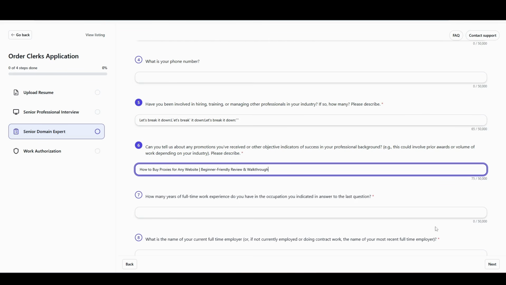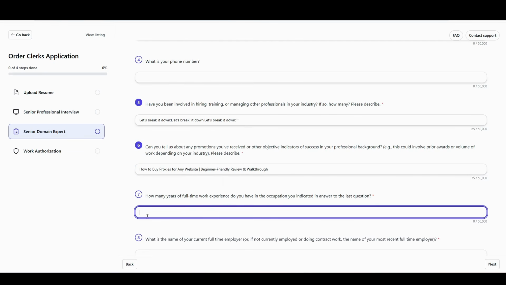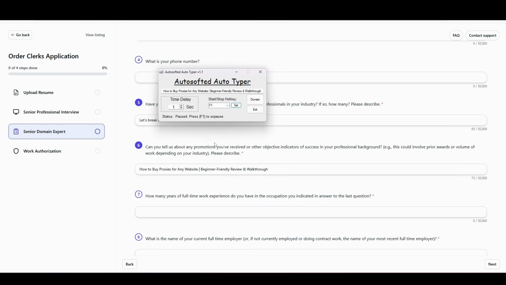Once you have another answer, or you want to copy paste another answer, remember, copy pasting won't work. If I want to copy paste in here, it doesn't work. So what you need to do is click on the application tool and paste your message or your sentence there, and then you can set a hotkey, whether it's F1, F2, or F12.